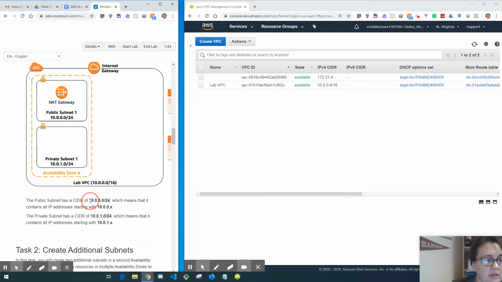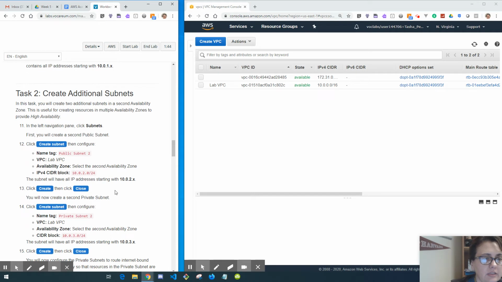It has a CIDR of 10.0.0.0/24, which means it contains all the IP addresses that start with that. The private subnet has a CIDR of 10.0.1.0/24, which means all the IP addresses start with that. So basically you can see, if it's got a 0 in the next to the last number, then it's public. If it's got a 1 in the next to the last number, it's private.